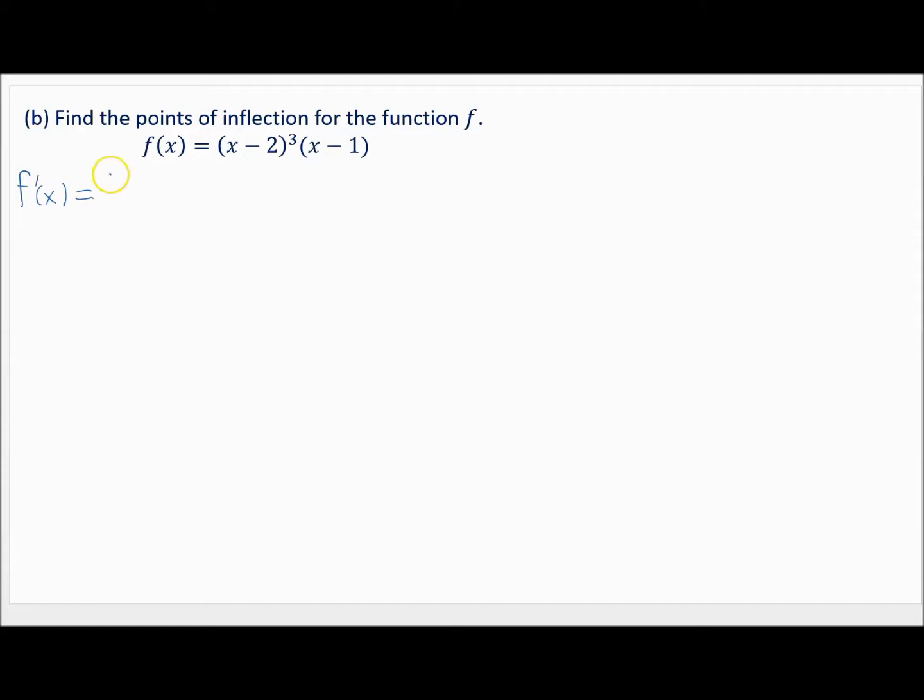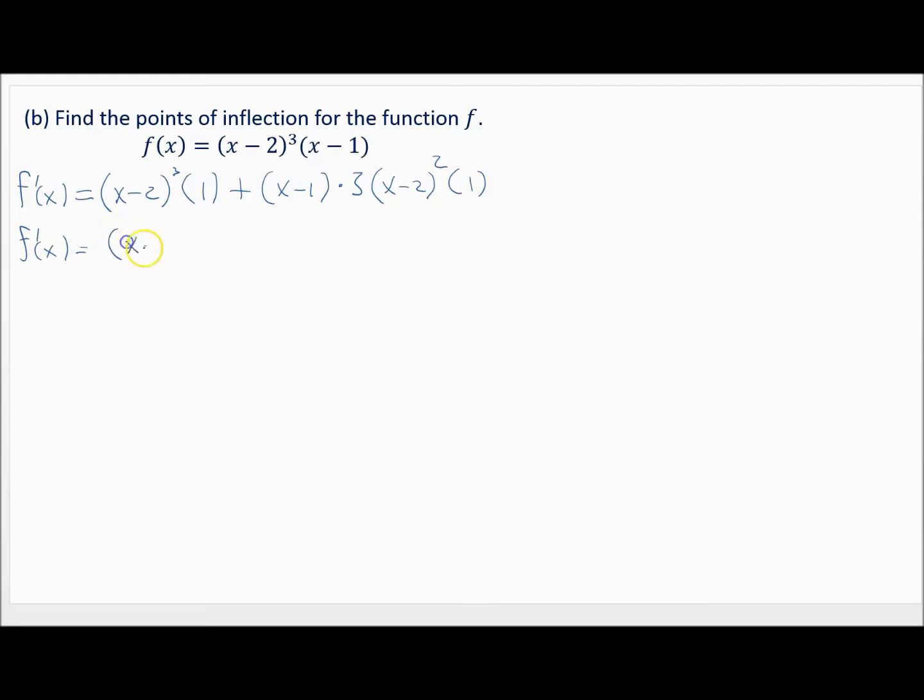So product rule, we do the first times the derivative of the second, which is 1. And then plus the second, which is x minus 1, times the derivative of the first. But listen, when we take the derivative of the first, we must use the chain rule. So I pull the 3 in front, rewrite the inside, reduce that power by 1 times the derivative of the inside. So check it again before you start doing a whole lot of work to this thing. You really need to check your work. So I have first derivative of the second plus the second derivative of the first using the chain rule. We're good. So now I'm going to simplify.